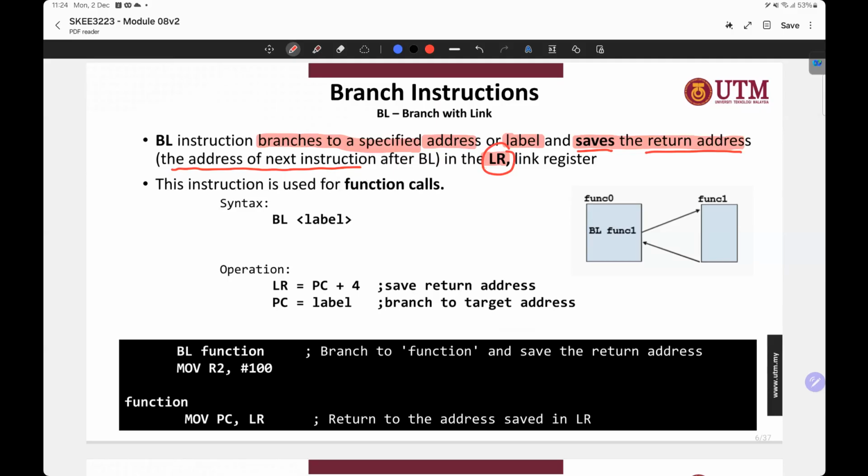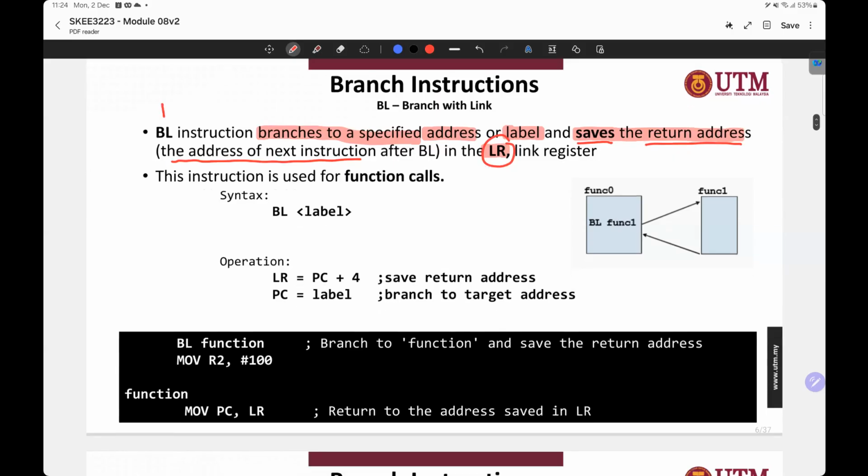So here you can see this is the link register. The link register will hold the return address every time this BL instruction is executed.